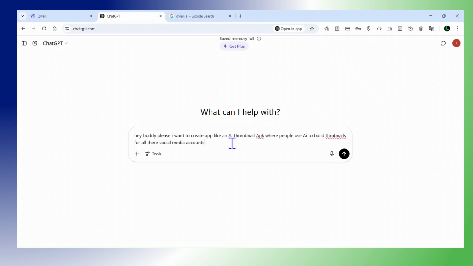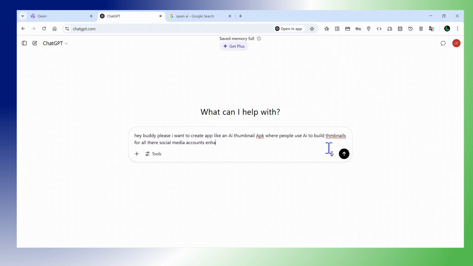Do you know that this is not a good prompt? We are not asking ChatGPT to actually build this app for us. No, that is not what we are talking about. We are using ChatGPT to enhance our prompt. Like I said, enhance. You need to keep it in mind that you need to use ChatGPT to enhance most of your prompts. That is what we'll be discussing here. So now I will not tell ChatGPT just two words, enhance my prompt.